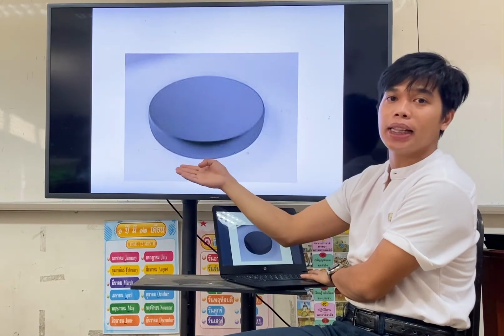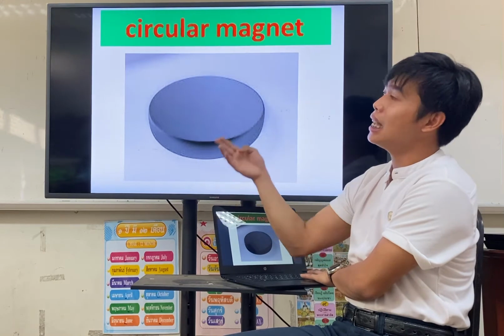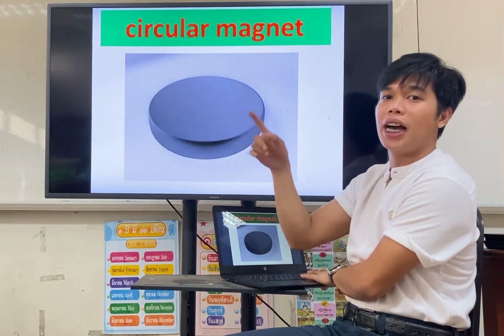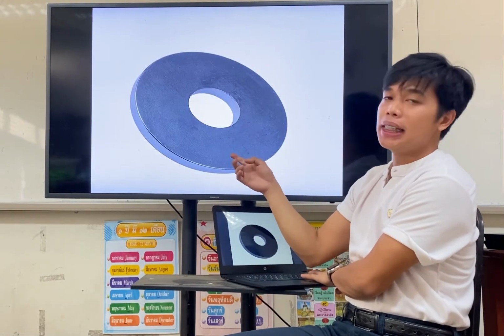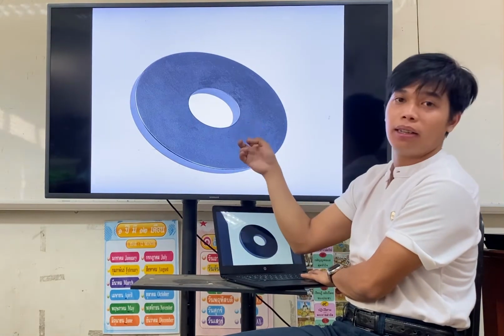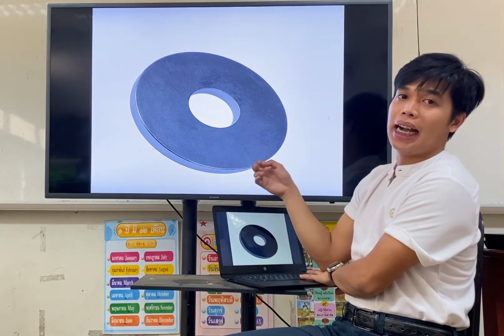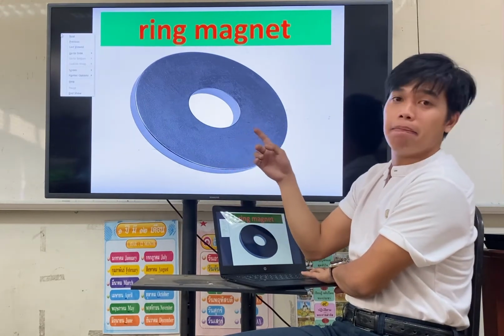Next, this one. What type of magnet is it? Okay, it's a circular magnet. Okay, next. What shape of magnet is it? Okay, it's a ring magnet.